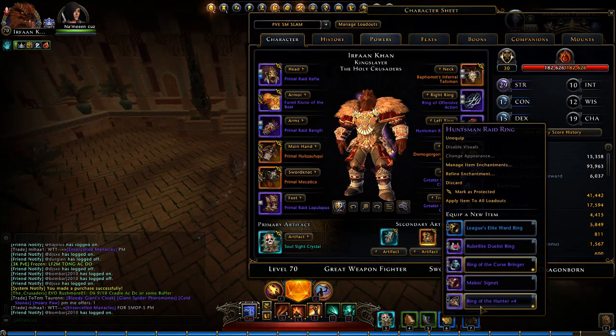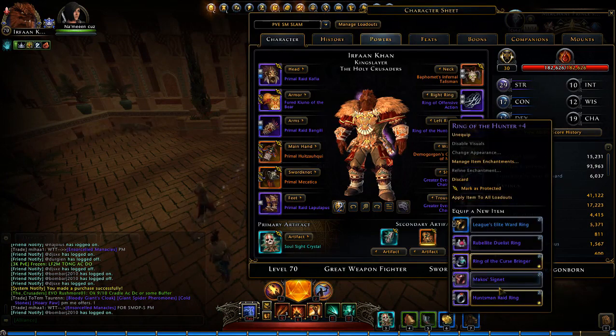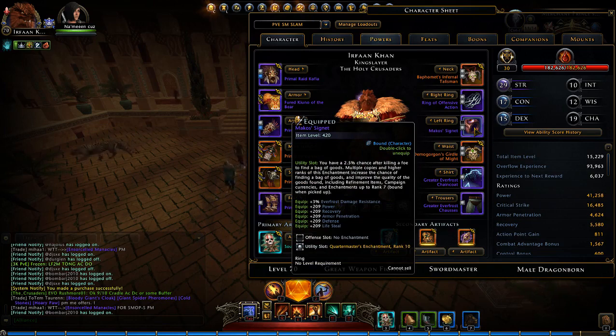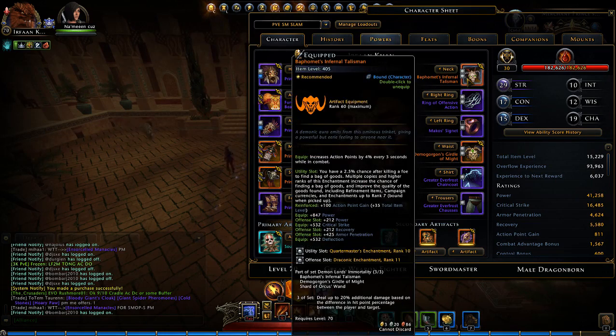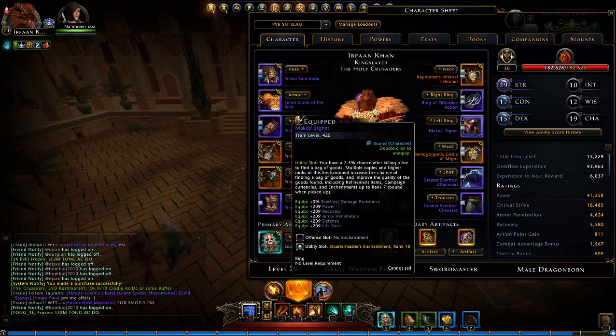Let's just equip it here. Ring of the Hunt. Wrong one. Mako Signet. So I have my Mako Signet on. So right now I have 2.5 plus 2.5 plus 2.5 plus 2.5 plus 2.5. That makes 12 and a half percent. And then I still have the one with Makos, so that makes a total of 15%.